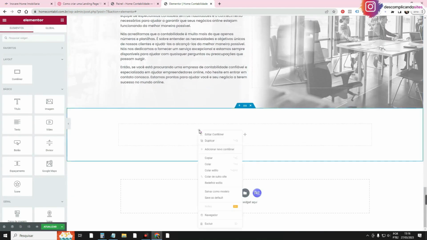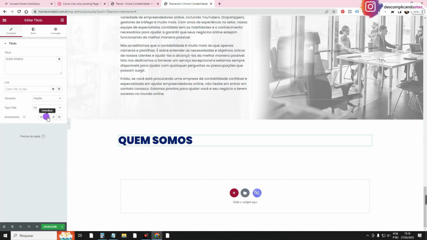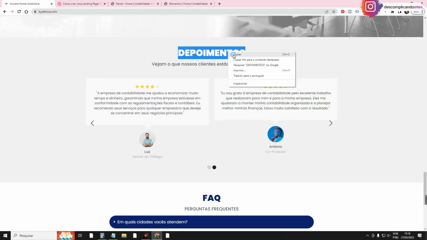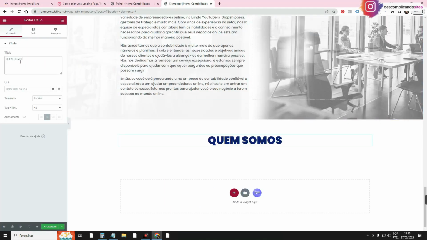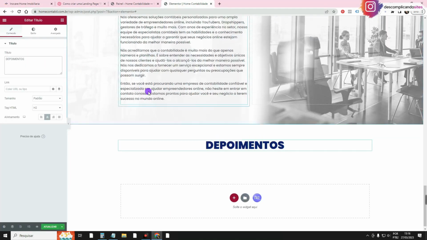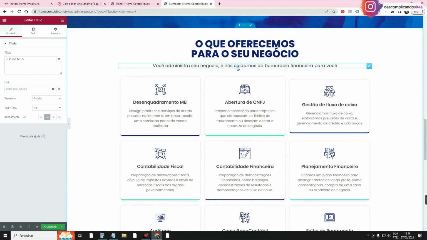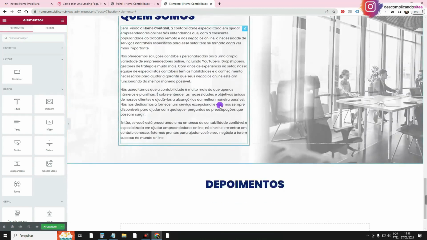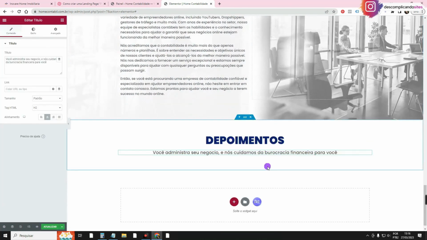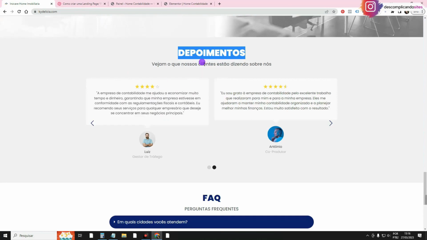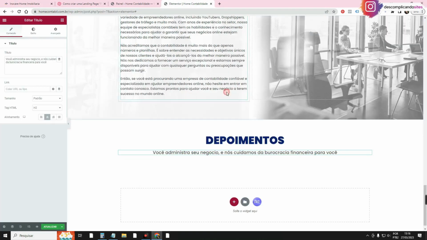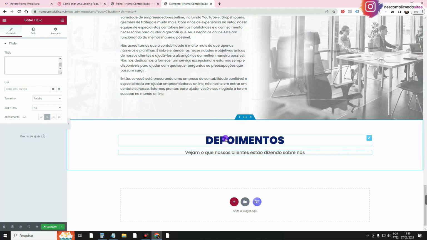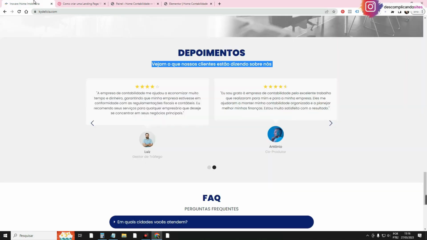Ask the chat GPT to create this text, remembering that all of this is fake. This company doesn't exist. I'm doing it just to teach you, so whatever, but I like to make everything real here so you can see how it works in practice. Whenever you copy a text like this that you're going to paste in the text widget, don't paste it here directly, otherwise it comes with HTML garbage. Take a notepad on your computer, paste the text there, then copy from the notepad and paste it here, because it comes out right, okay?